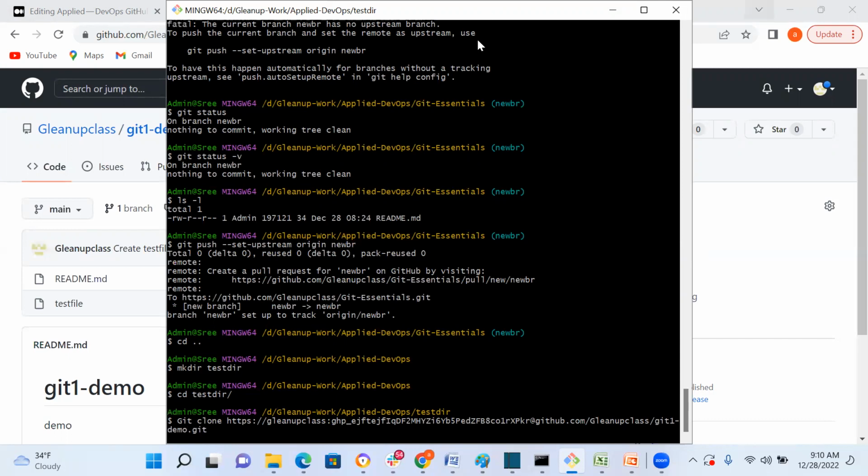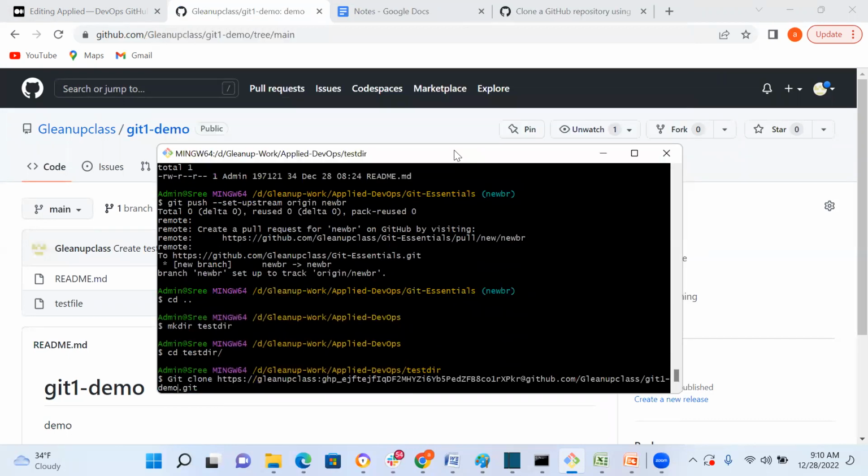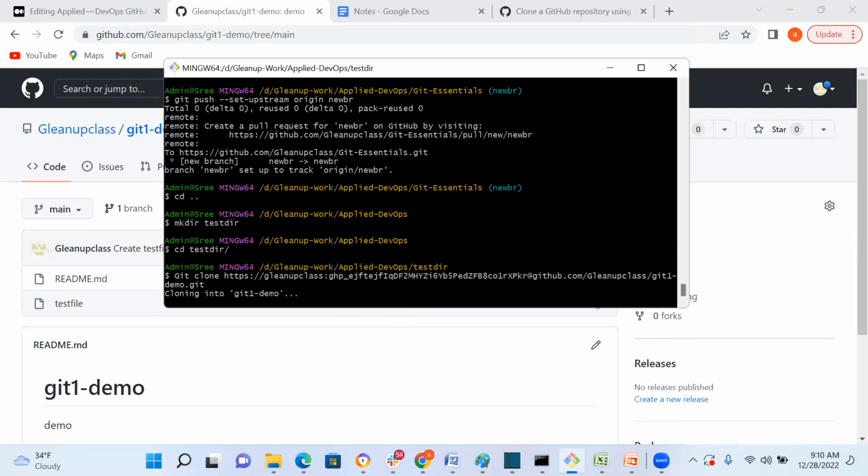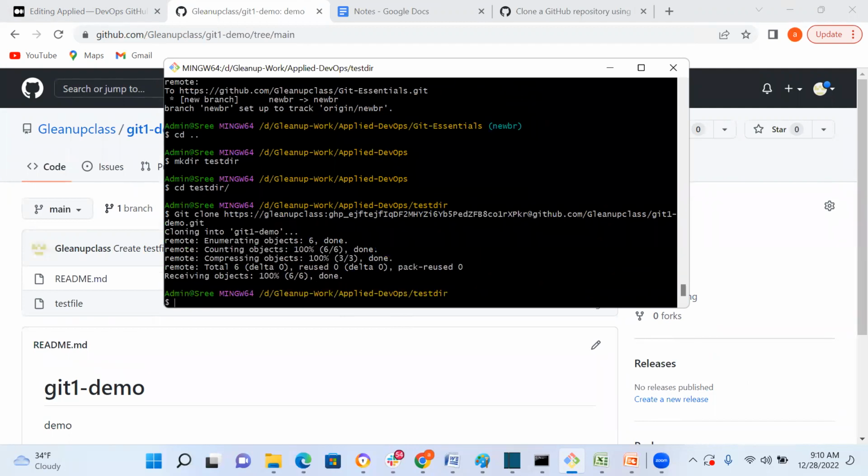If you see here, I'm just using the command git clone https, Gleanup class, that's the username, and this is the PAT token. And finally, I'm giving the repo name. Now, if you see 100% receiving objects, it means that all the contents from the remote repo are downloaded to your local repo. Let me get into the repo.